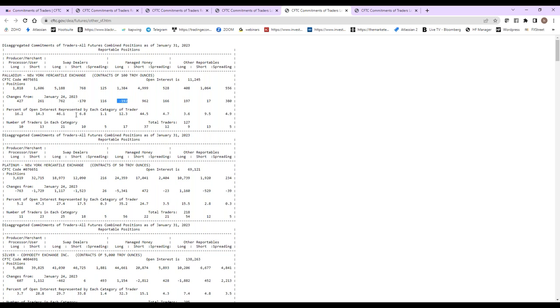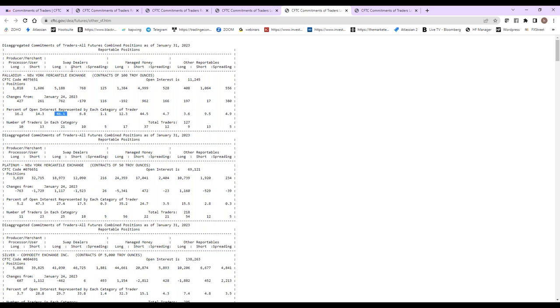But the major increase is on the long positions, with swaps at 46% interest in long and producers at 16% interest in long. A very big change in interest in short, but a significant 44% increase in short by managed money only. So three out of four are on the long side of the trade in regards to palladium. The ones that keep holding an increasing interest for the short is the managed money subcategory. All the rest show a growing interest for a long position.